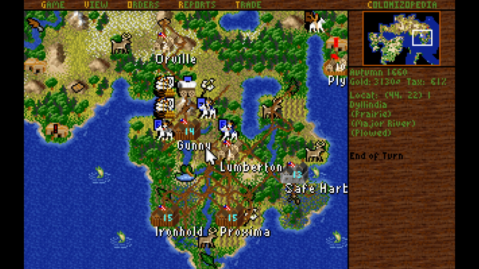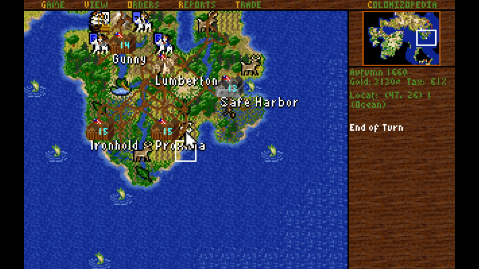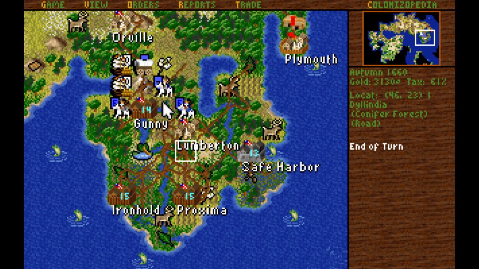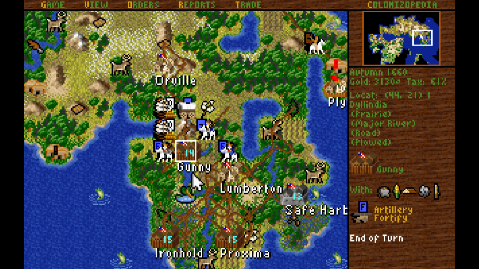So I finished this War of Independence and the REF dropped 22 times. Only once did they ever drop anywhere else. They dropped right down here at Proxima, and they went onto the cotton tile. I had the same number of defenders, the same population, all that. Maybe it's very slightly random, I'm not sure, but 21 out of 22 times, they followed the logic of attack the high population center with almost no defenders.